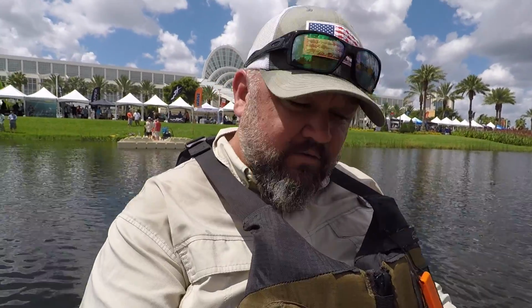It's just the perfect balance of stability. This seat height is crazy. The comfort on this seat is ridiculous. And we will go over all the features and the functionality of the seat when we do the full overview from the booth in the show at ICAST. But right now, we're just gonna do the paddling performance, standability, fishability, and here we go, guys.